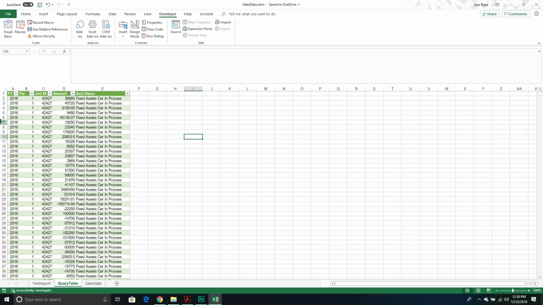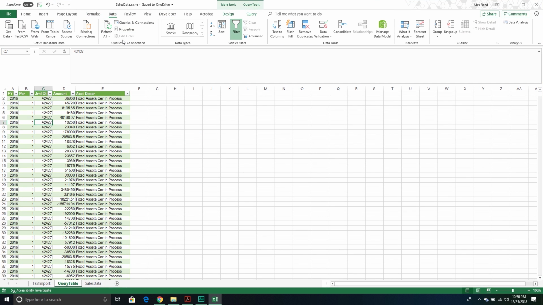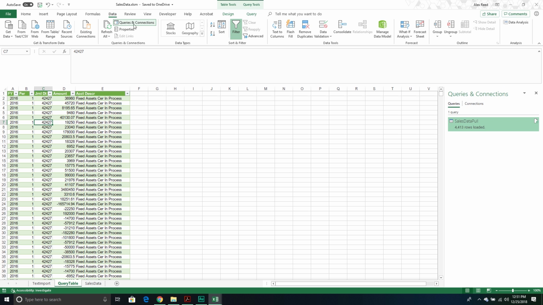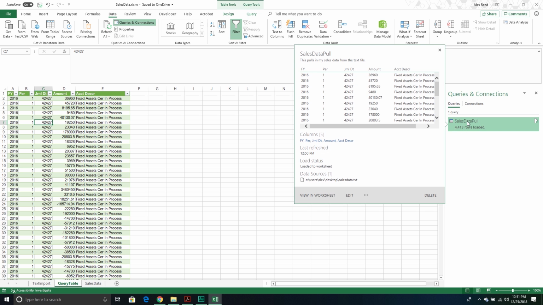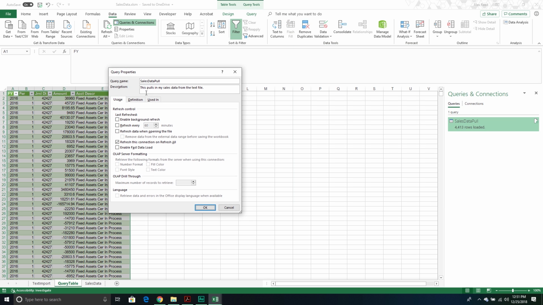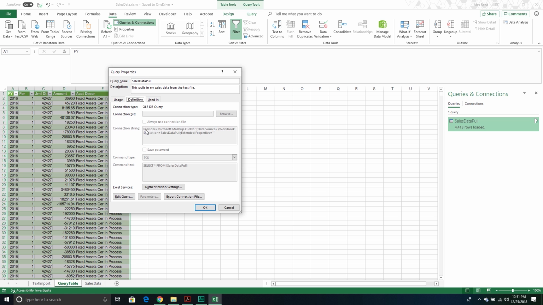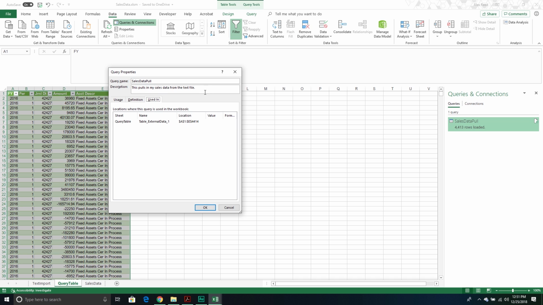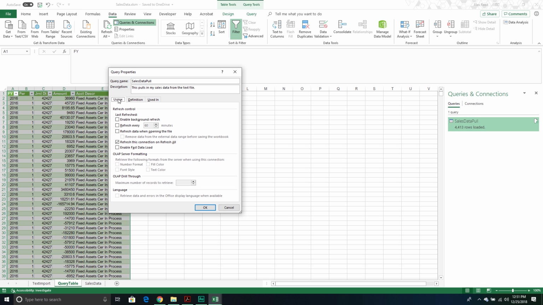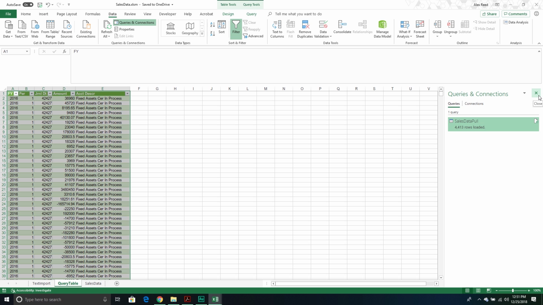Okay, so it created a new query in our workbook. If we want to see that query, we just go to the Data tab, Queries and Connections, and then you can see our query here. It created a new query. Here's the name of it. You can always get properties about it if you so choose. This is the definition, the actual query string that we created. Here's the command type. Here's our query itself. And then here's our description. Here's the name of our query. Here's the location of our query, the name, and the sheet it exists on. So just different information that if we want to leverage later on, it's now a lot easier because we've defined it as a query table.